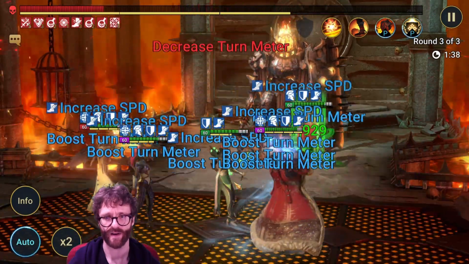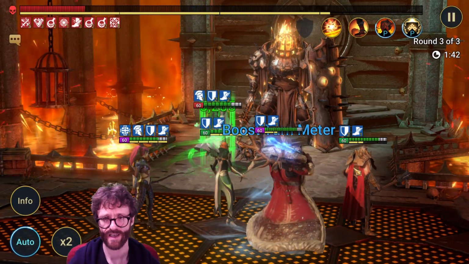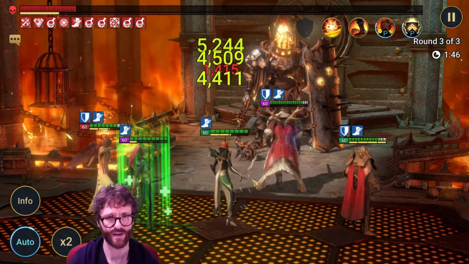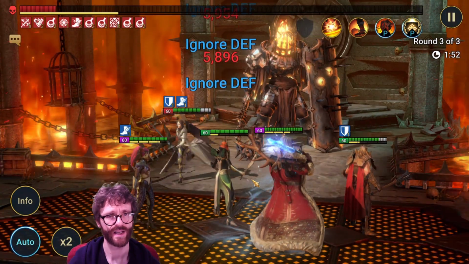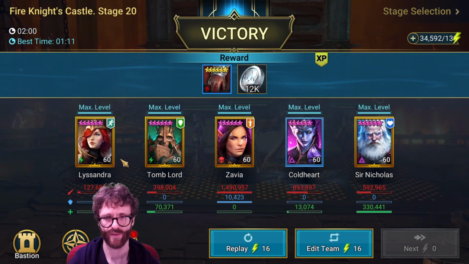Big ol' smack there from our Sir Nick. You can see the shield isn't quite as crazy here when he's only hitting one enemy, but that is still a pretty decent sized shield there. But we are in no danger of the Fire Knight getting a turn regardless, so we don't really need it here. And there it is. So exactly 2 minutes on Fire Knight, which is a pretty good time.